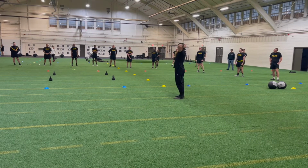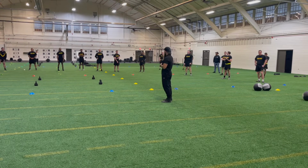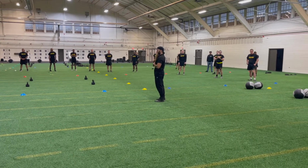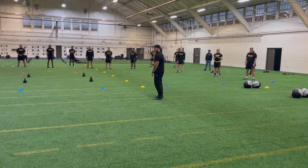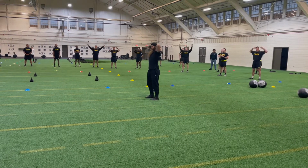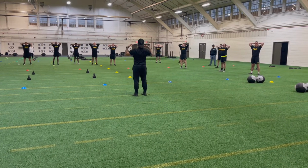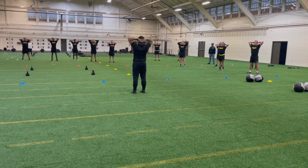So hands behind the head keeps us nice and vertical. If we don't have our hands behind the head, sometimes we're not paying attention. We get a little lazy with our posture. Shoulders go forward, and then consequently, our spine will fall out. Okay. So, hands behind the head. I want you to take your shoulder blades, pull them down your back. So it should feel a little bit nice and tall on the chest. All right. So that's split squat.